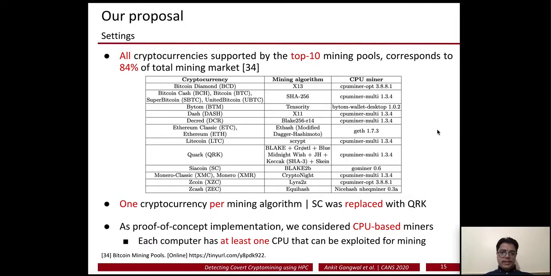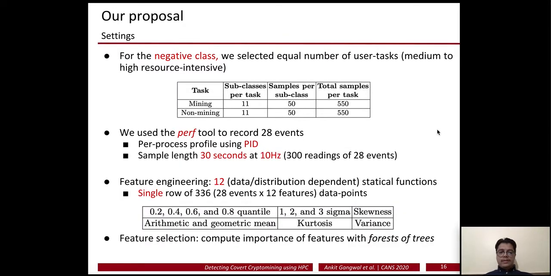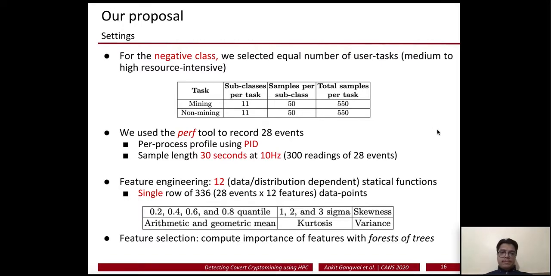As a proof-of-concept implementation we only consider CPU-based miners, because every computer has at least one CPU which cybercriminals can exploit for mining. For the negative classes — the non-mining tasks — we selected an equal number of user tasks that were medium to high resource-intensive, for example Skype video calls and 3D rendering. Our dataset has two task categories: mining and non-mining, with 11 subclasses per task, 50 samples per subclass, totaling 550 samples per task.